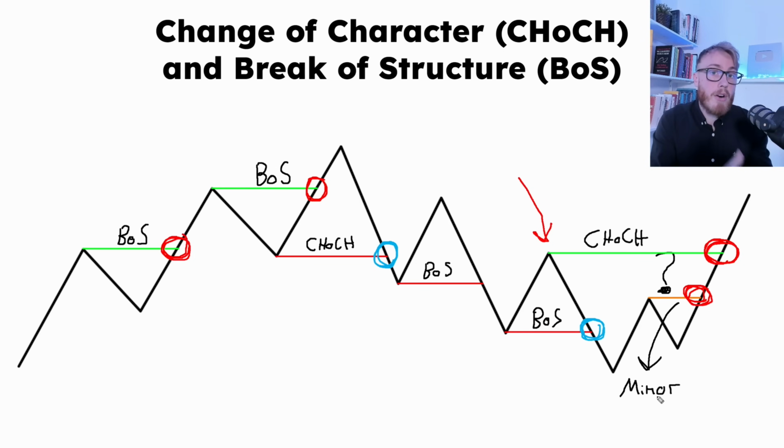Because remember from earlier in the course, remember when we talked about the fundamental trend pattern, all market states, so uptrends, downtrends, and sideways markets, can be found on all time frames. So while we have break of structures and change of characters on one time frame, when we zoom in, we will see that we will find many kinds of trends and many kinds of breaks on the shorter term time frames as well. And this is exactly what we're gonna look at next.